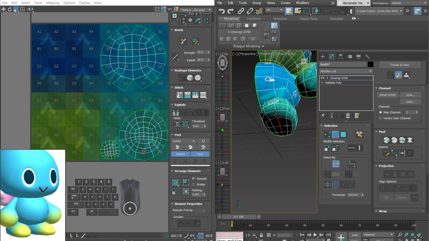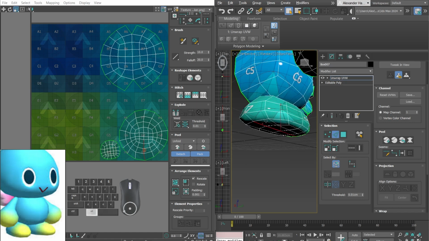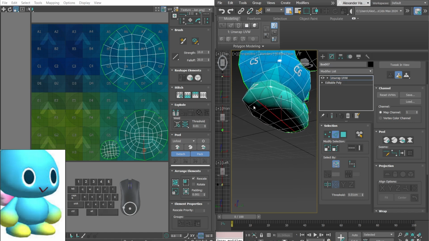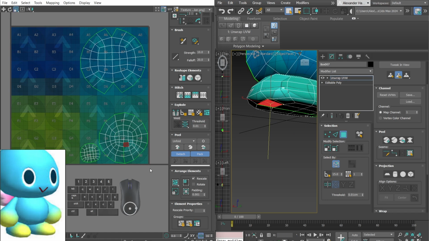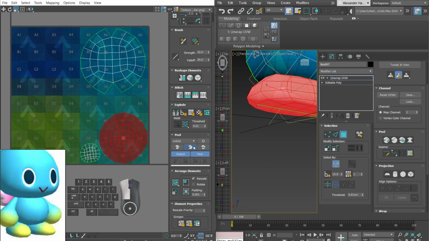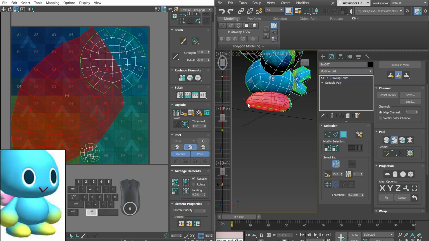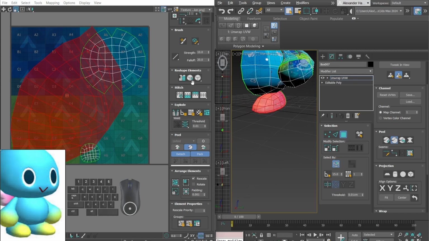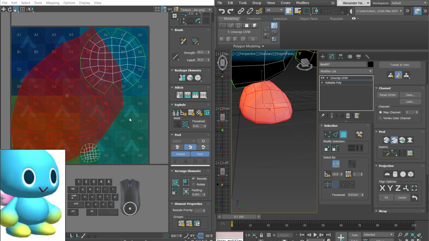Don't follow along with this. This is a quick experiment, and if it does go right, you can follow along with it, but I'm going to try to reduce some of that distortion along the bottom here. We're very rarely going to see it, so I'm going to try adding a seam, and we're going to then select this island, and we're going to repeel, and I think there we go. Yeah, we can see that's way better. So do that, and we're going to turn off peel, and we're going to scale this down.